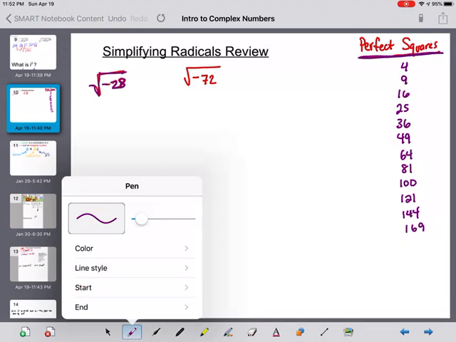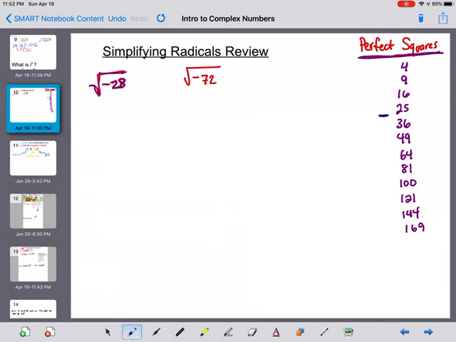So I'm going to start with 28, and I look at my list, and I know it can't be bigger than 28, so I start at around 25 and work my way up. In my calculator, I put 28 divided by 25. It gives me a decimal, so it doesn't work. Then 28 divided by 16, a decimal, doesn't work. Then 28 divided by 9, decimal, doesn't work. Then I put 28 divided by 4, and it works.